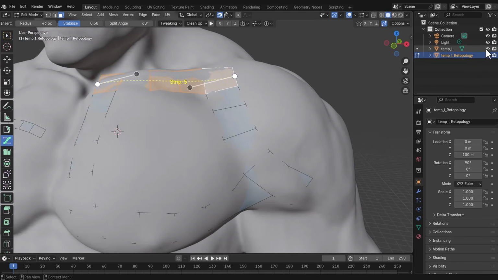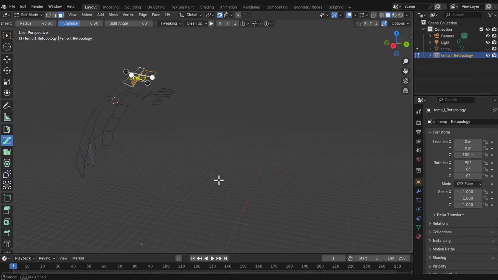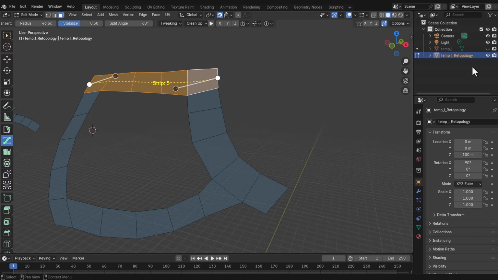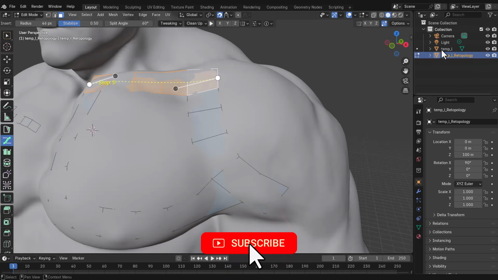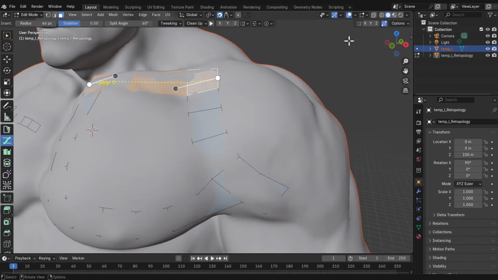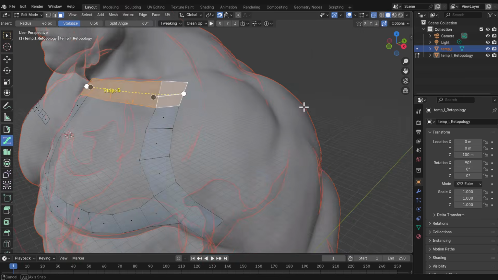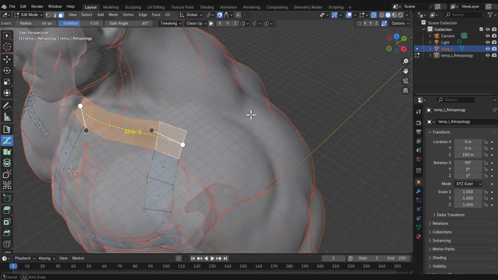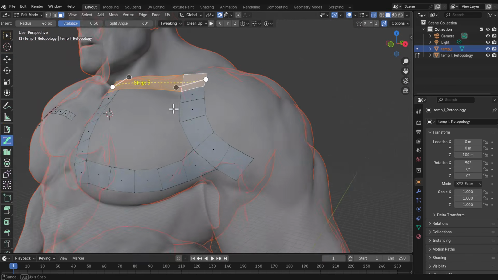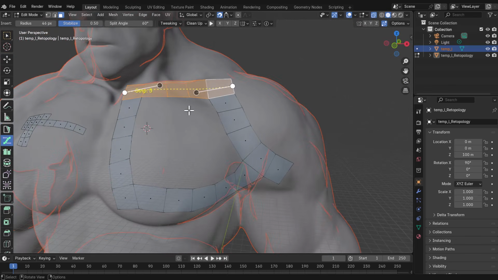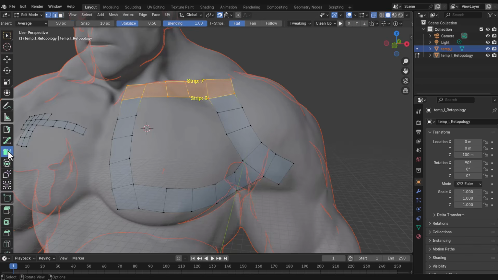Of course, you can always go ahead and turn this off so you can preview what you're working on, and you can of course go ahead and turn this on. I think a lot of people would also want to do something where they just simply put this in an X-ray mode where they can simply look around and see what is affecting what. I think that might also come in very handy. Another thing that will come in very handy is also working with the stroke tool.